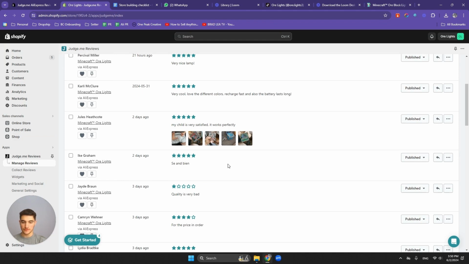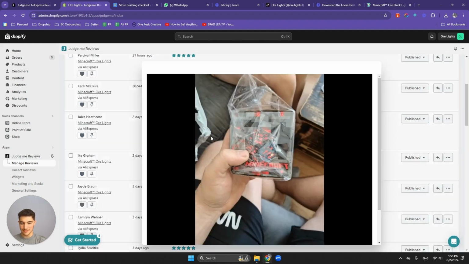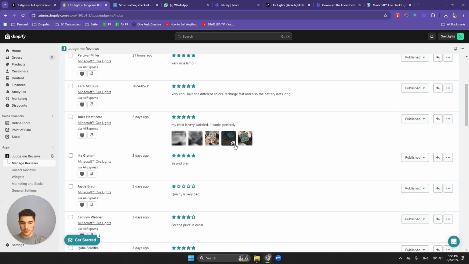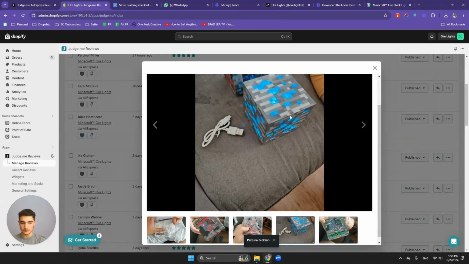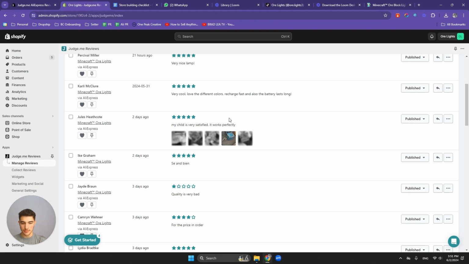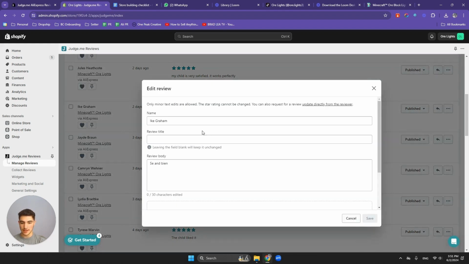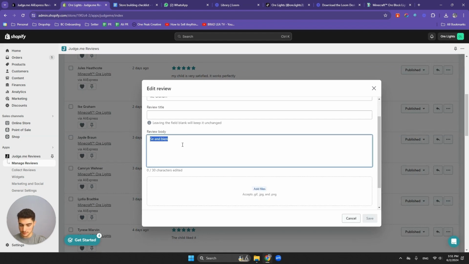Now when you have reviews with more than 5 pictures, you want to remove it. So you'd remove this one, for example. This one is a very, very bad picture. You want a mildly bad picture. That one is bad as well. This one is okay. And this one is also pretty bad. So we'll just leave this one. Now this one is in another language, and it's not so good. So we'll edit that and just redo it.